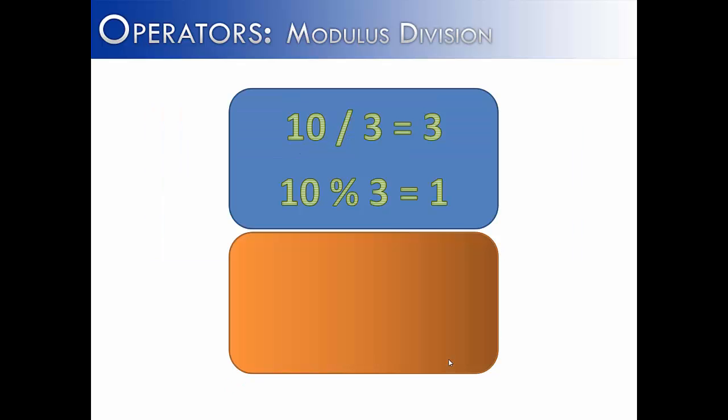When we look at it this way, with both integer division and modulus division, we can see the usefulness of modulus division. Sometimes it's hard for beginning programmers to understand the difference between real division and integer division. When you have two integers on one side, it's going to give you only an integer and lop off the decimal place. In order to get the remainder, what we do is we use modulus division.